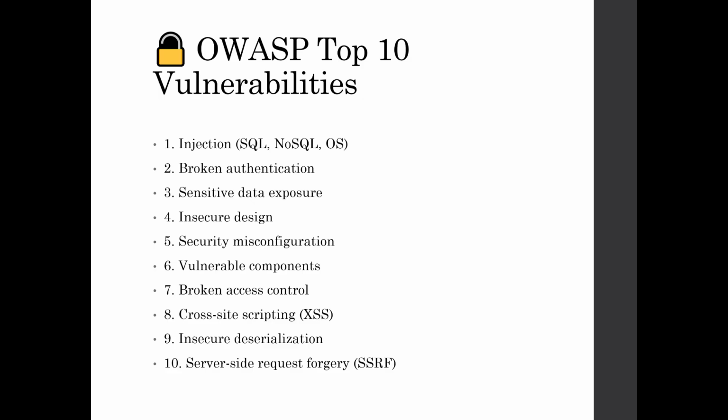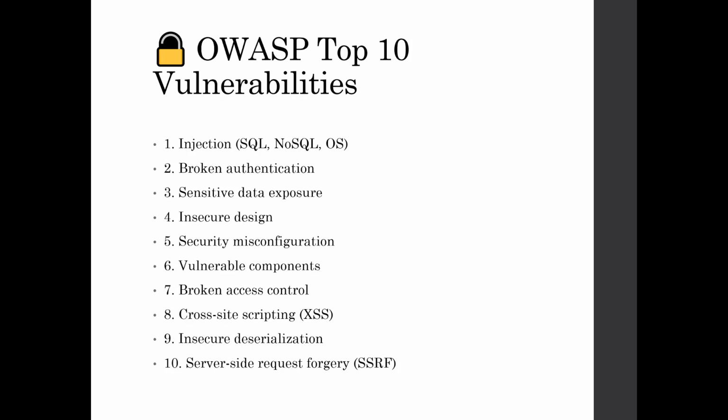So I'm going to list in here the OWASP Top 10. If you're not familiar with the OWASP, this is the Open Worldwide Application Security Project. They are an open source online community that produces a lot of free content and methodologies and documentation to help software developers learn more about application security. And they have a list of their top 10 vulnerabilities that you can see here.